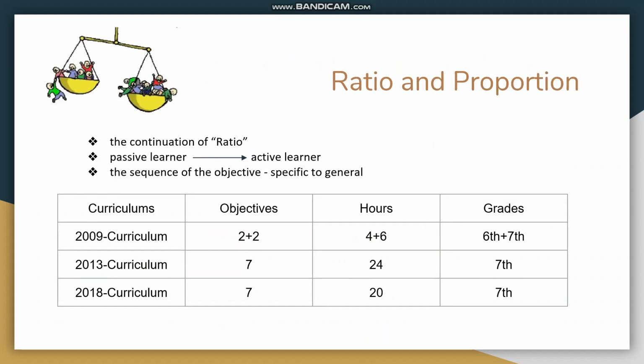The fourth one is ratio and proportion. It is the continuation of ratio. Ratio is taught in the 6th grade. In the 8th grade, there is nothing about this. To understand ratio and proportion, students should learn integers and rational numbers completely. It is beneficial for students to be taught ratio before proportion. Although ratio seems a fraction, it is a different expression. While noticing this distinction, proportion shouldn't be included just after ratio, otherwise students may be confused. Besides, the sequence of the objectives in this topic is specific to general. Thanks to this, students understand the next objective more easily.